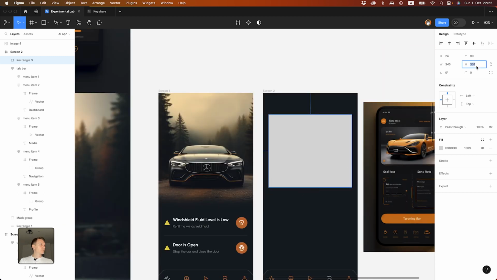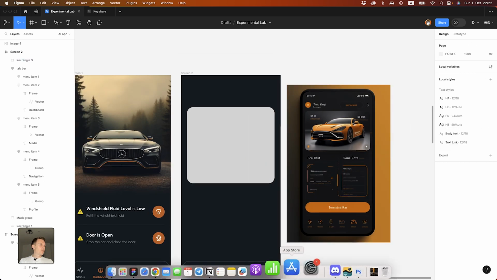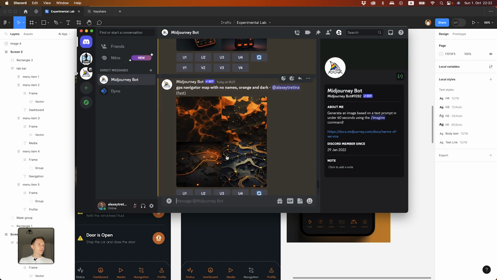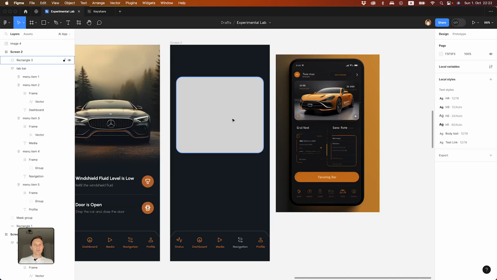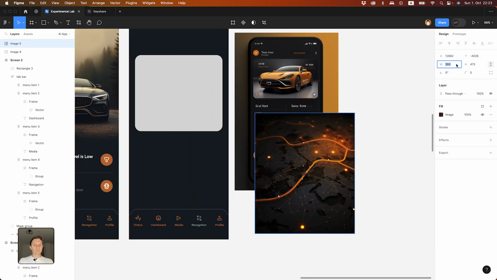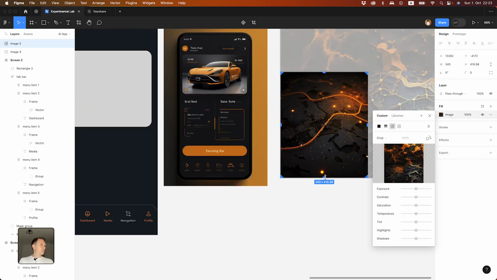Okay, good. And 300, something like this. And for the map I have already generated this thing earlier. I will paste it here. Let's have some cropping.